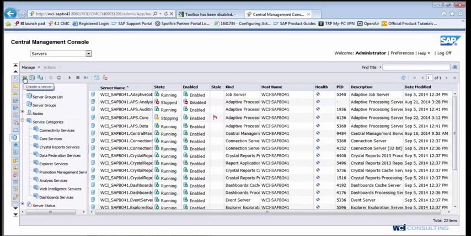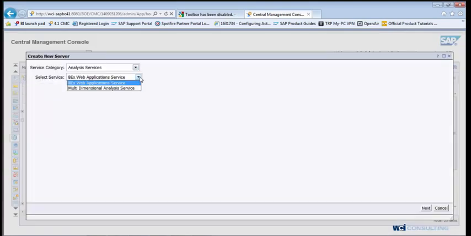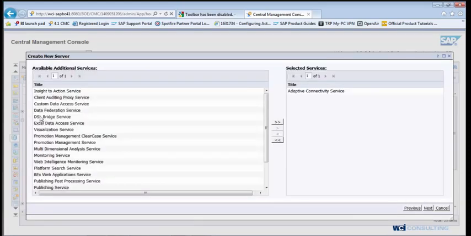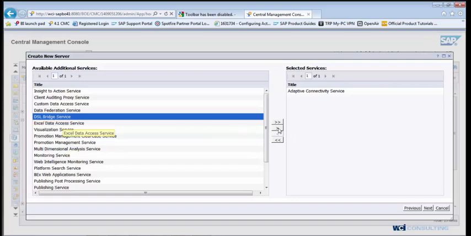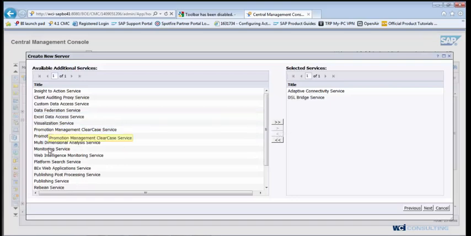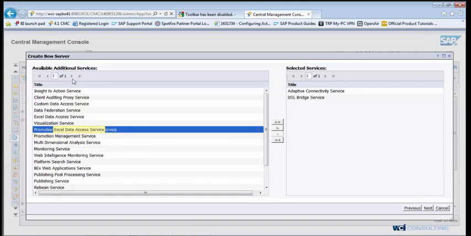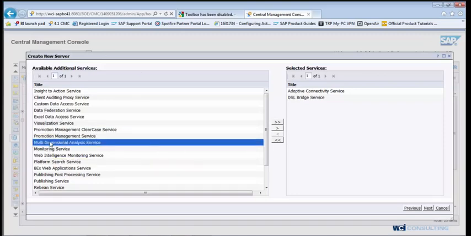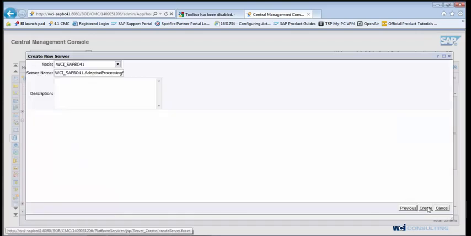Real quickly, if you did need to create one from scratch, instead of using the tool, you click on New Server, select Connectivity Service, and click Next, and then you decide which particular servers or services in the server are required. There's a lot of documentation out there from SAP telling you which service should be included in each server. You can check some of that out. But really, these need to be scaled for your particular business after being released to users and seeing how the system runs.